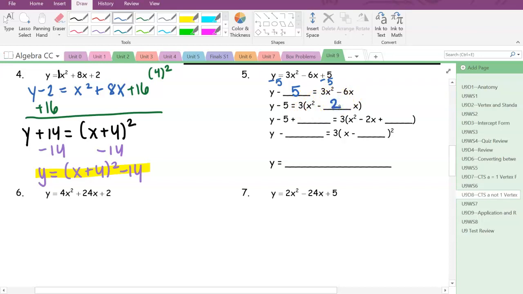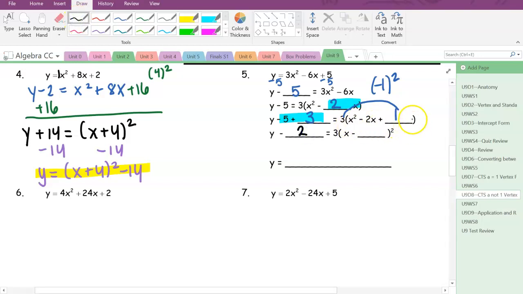And now what I'm going to do is complete the square with this new number, not the negative 6x, the negative 2. So divide it by 2 and square it. That gives us a 1. But here's where you have to be careful. We aren't going to add just a 1 to the other side because there's actually this 3 in front of it. So 3 times 1, we're adding a 3 to the other side. Combine your like terms. Negative 5 plus 3 is negative 2.